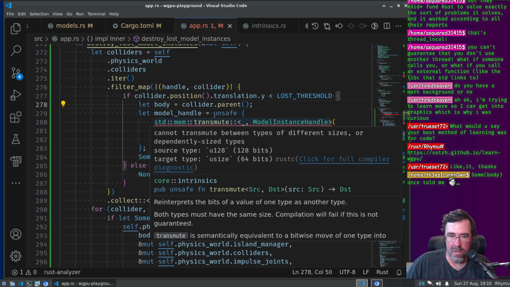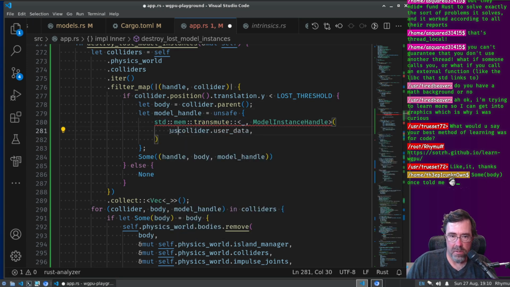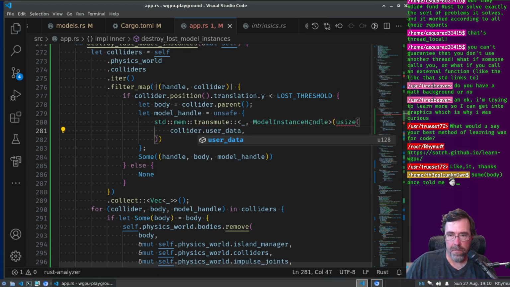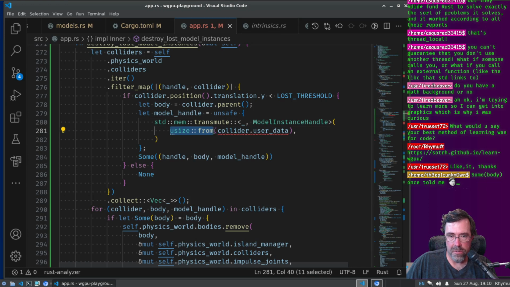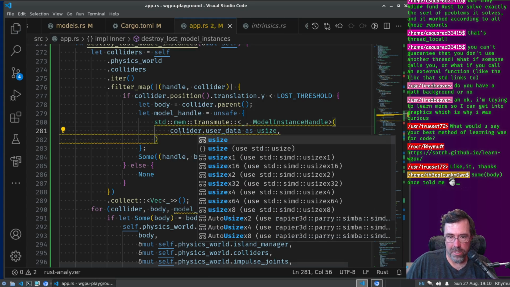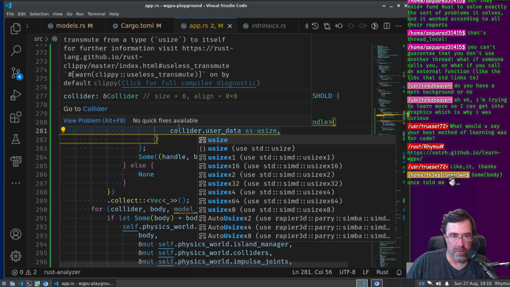Well, I can do a usize from that. Oh, we're down casting, right? So I have to just do this, and I'm going to get a warning about truncation, which I'm going to ignore.